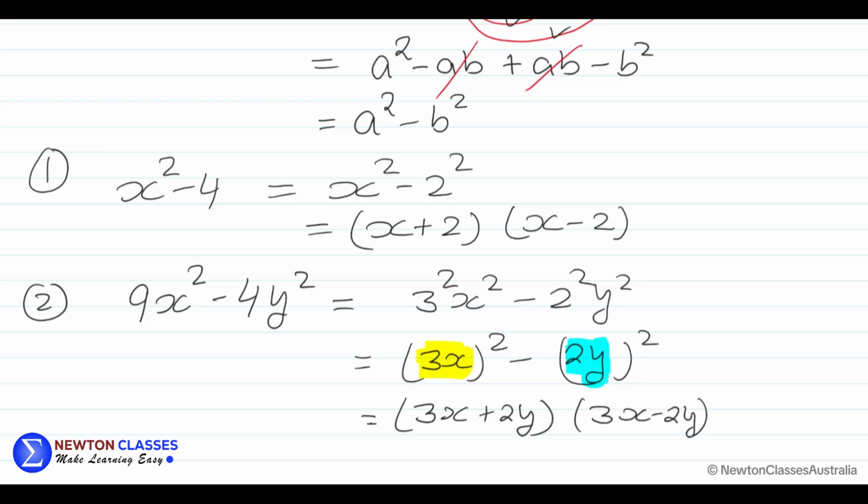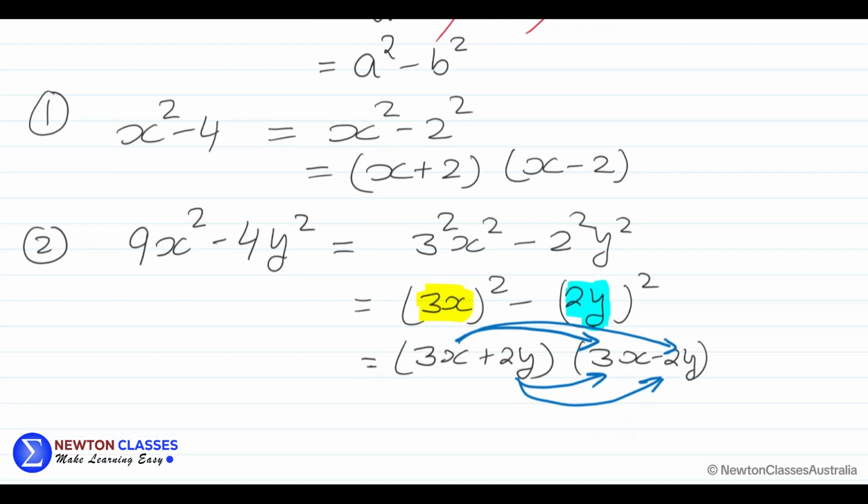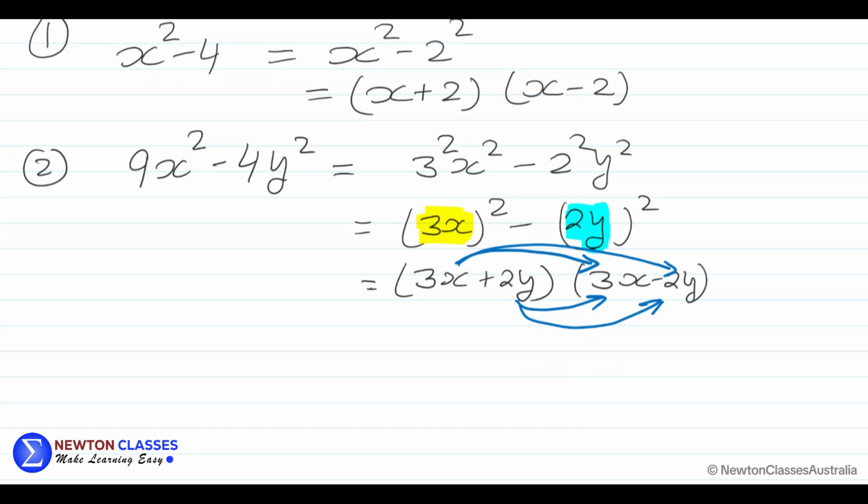If you want to check, you can use the same process: take each element and multiply it by all the elements of the other factor. We multiply number 1, number 2, number 3, number 4, and you should be able to get 9x square minus 4y square. So these are the very standard types of difference of perfect squares. In part 1 of DOPS, we have seen two types of questions that we can solve using the DOPS method, and we can easily find the factors.